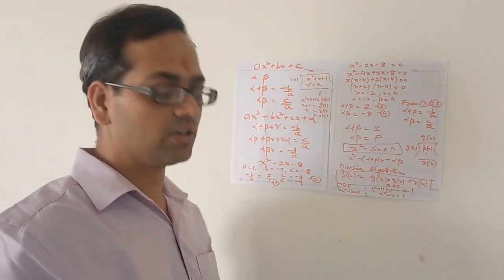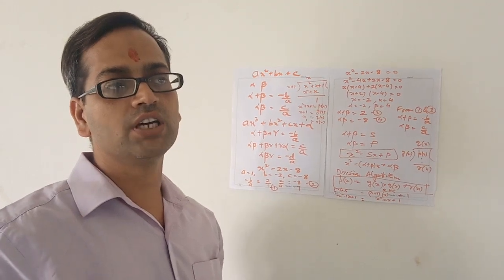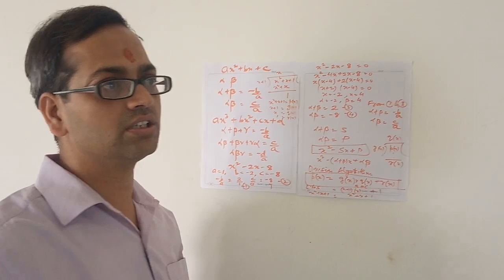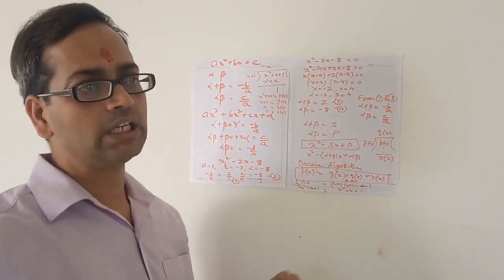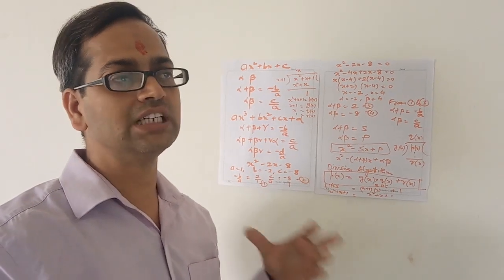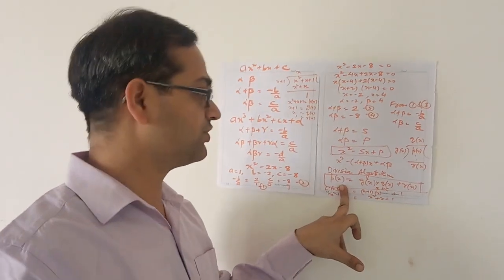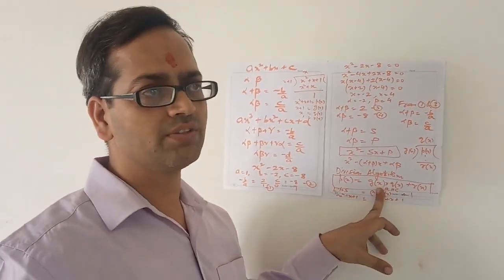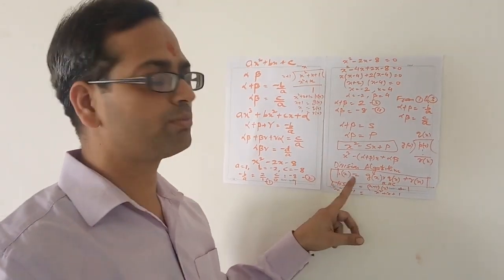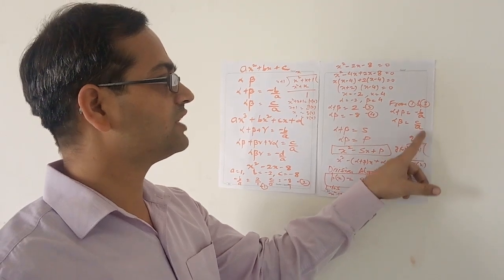The use of the division algorithm is, suppose you are knowing a polynomial of degree n and you are aware of one of the factors, then what you can do is divide the polynomial by the factor given, and whatever be the quotient, you will be getting a quotient which would be of a lesser degree. Suppose we are having the dividend a polynomial of degree 4 and the divisor is a polynomial of degree 2. Then when you are dividing a polynomial of degree 4 by a polynomial of degree 2, the quotient would be a polynomial of degree 2.